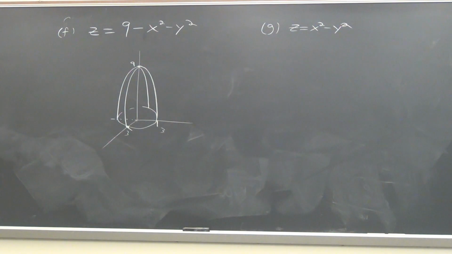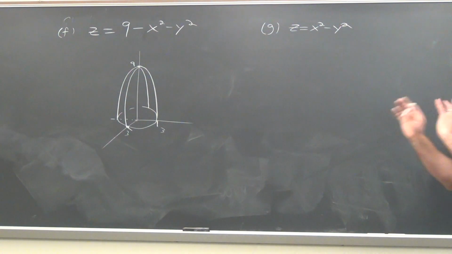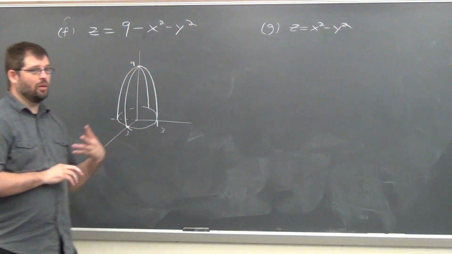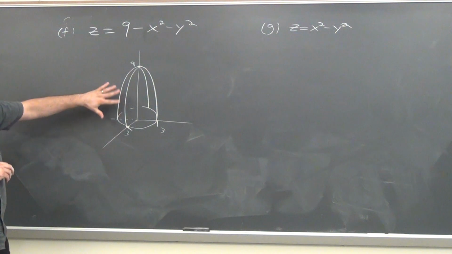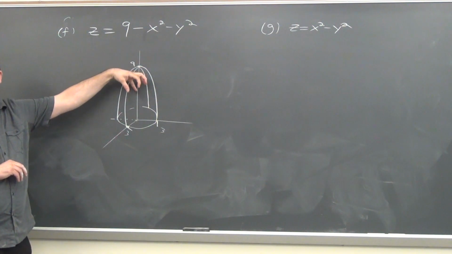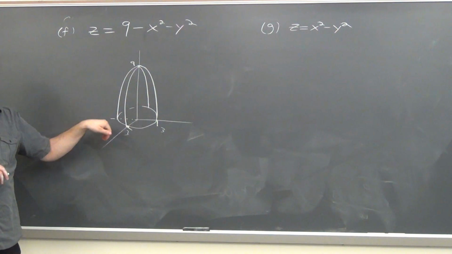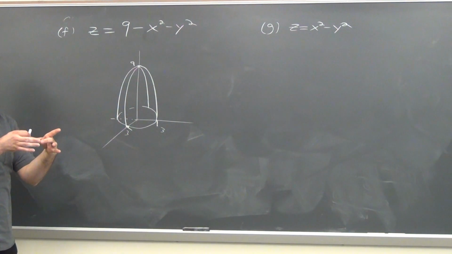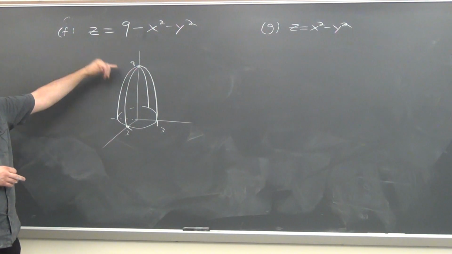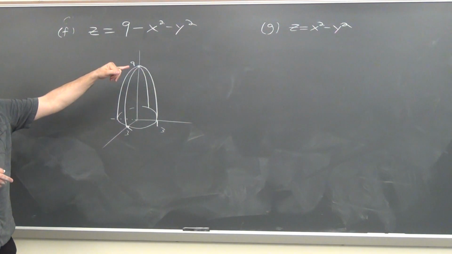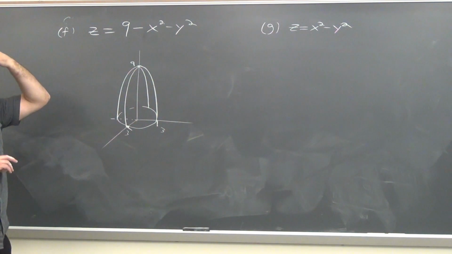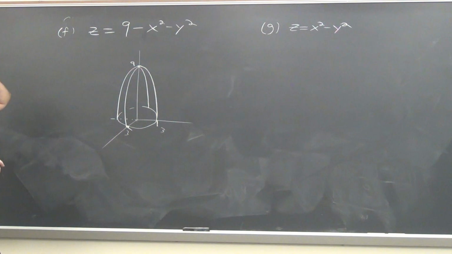We call these paraboloids. They behave like parabolas in both directions, right? Okay, good. And so the big thing we're going to want to do, and I guess you've done it before, is find the volume under this, right? So you realize that's the top, and then you look at the region that it's sitting over as that circle, right? If you remember back in Calc 2, you did volumes, you would have integrated 9 minus x squared minus y squared over the circle. I'm going to switch to polar coordinates. We'll talk about that in a bit. But hopefully that looks a little bit familiar.